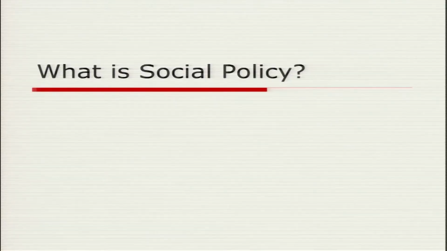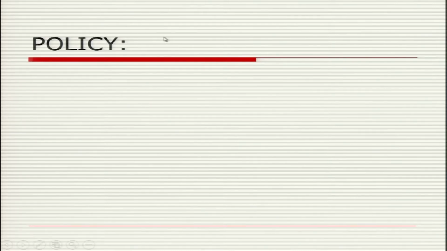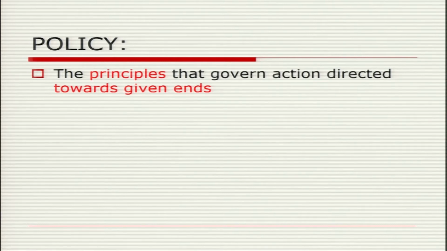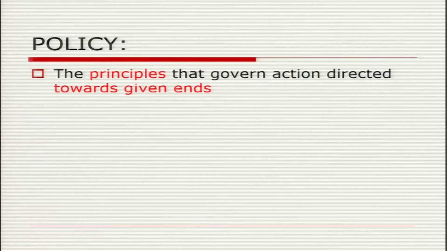As we are discussing social development, first we must have social policy. The first thing is, what is social policy? Now, what is policy? When you say we are discussing what is social policy, let us elaborate. When you say policy, what do we mean by policy? Policy refers to the principles that govern action directed towards given ends. So I repeat, policy means principles that govern action directed towards given ends.